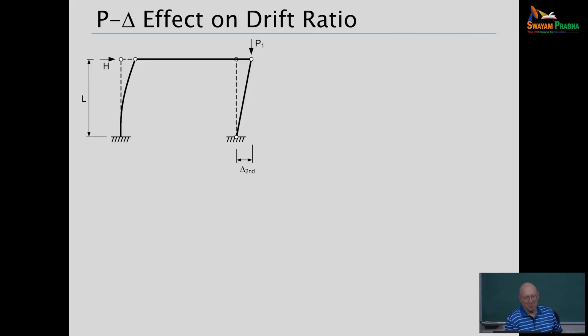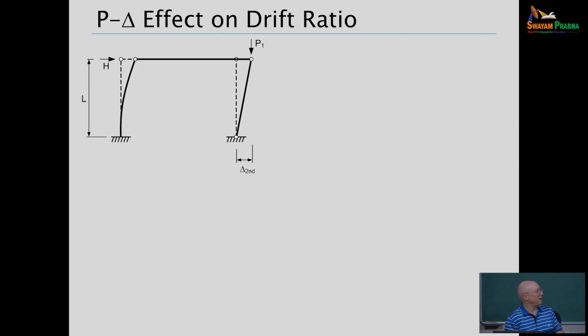Column over on the right is what we would call a leaning column because it's pinned top and bottom. And so if I took away the strut, what would happen to the column on the right? It has no stability. It would just fall over, right? So that means it's leaning on the lateral load resisting system, represented by our cantilever on the left. And for purposes of our initial discussion here, let's say that the only significant gravity load or vertical load on the system is P1. That's on our leaning column.